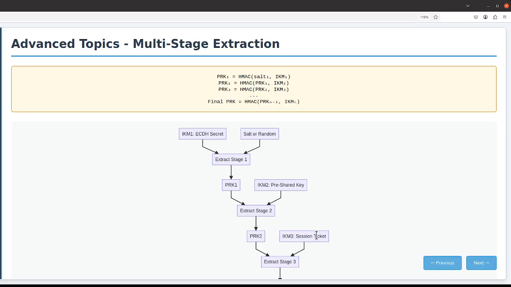For example, suppose you have three sources of key material: IKM1 from an ECDH exchange, IKM2 from a pre-shared key, and IKM3 from a session ticket.